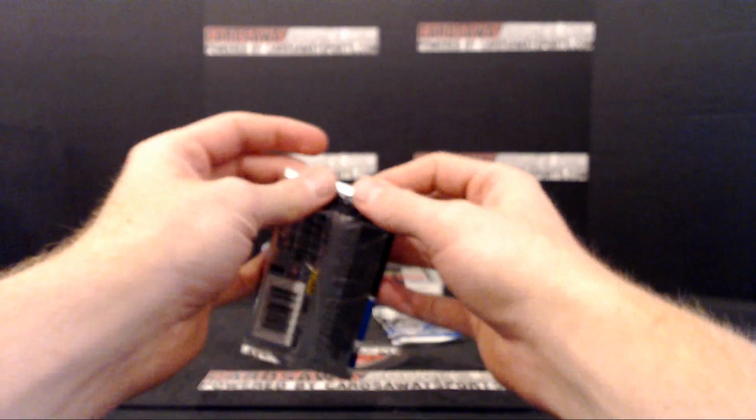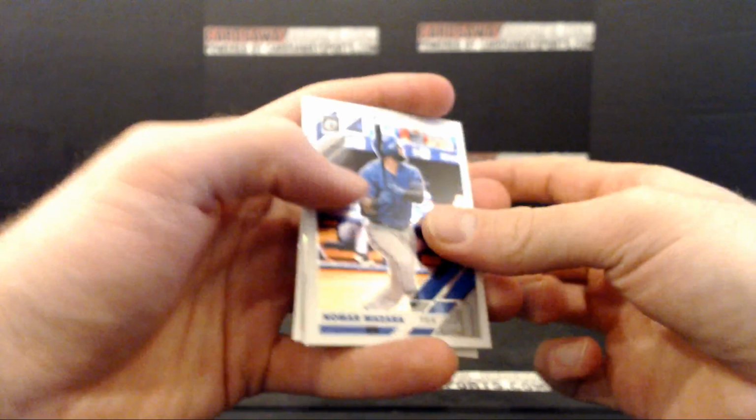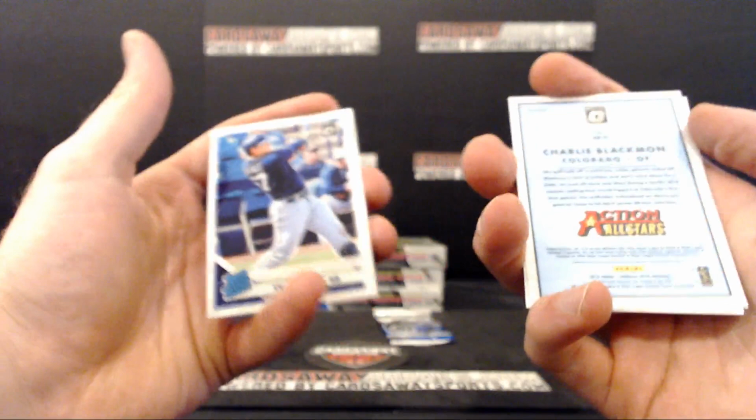Few packs left, three left, could be back-to-back-to-back autos. Nomar Mazara, Pucci, Royce Lewis and Nick Zenzel. How about that? Let's get some ink from him. Alex Bregman. All-Stars Charlie Blackman. Ty France. Okay. Got some new prospects in here. Pretty cool.